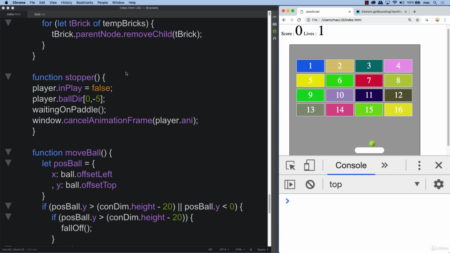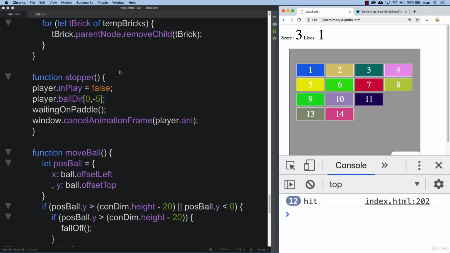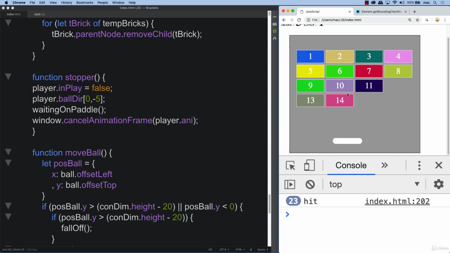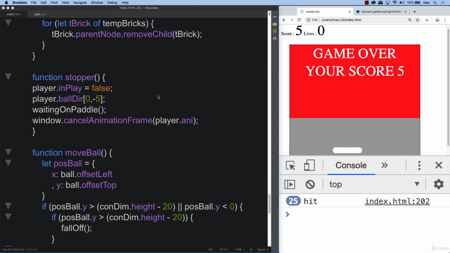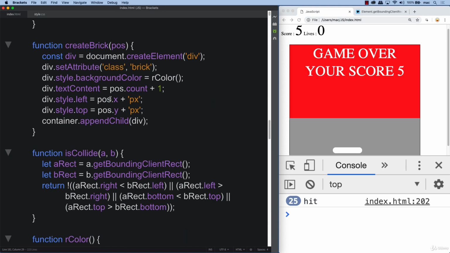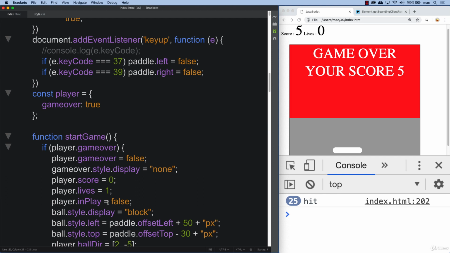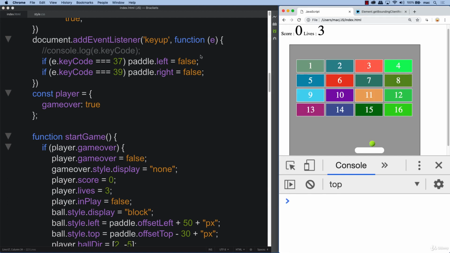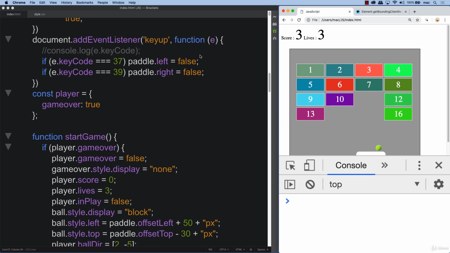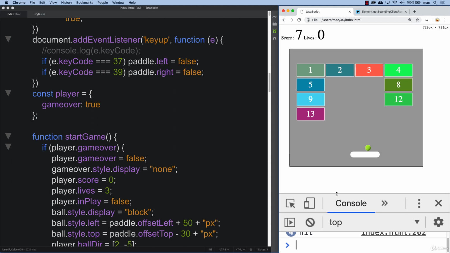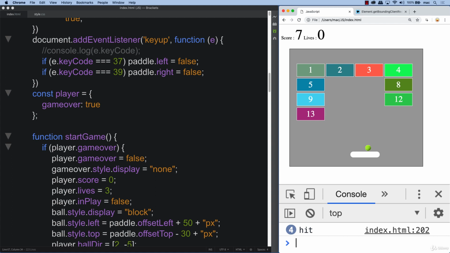So I think we're ready to try that, and we can move the ball, and sitting on top of it went off the screen. And we can adjust the lives so that we have a little bit longer gameplay. And sometimes it does take a few times where you have to play through the game just to make sure you've got all of the functionality that you were looking for. So you see we're decreasing in lives, and whenever it's running off, then the ball is sitting on top of the paddle, and when we move the paddle, the ball moves alongside.